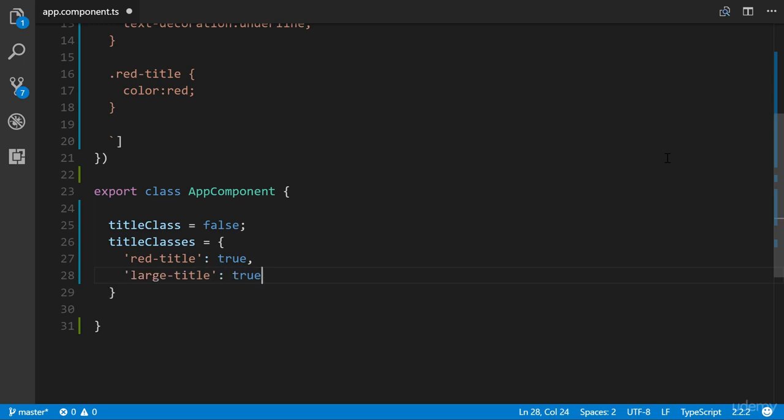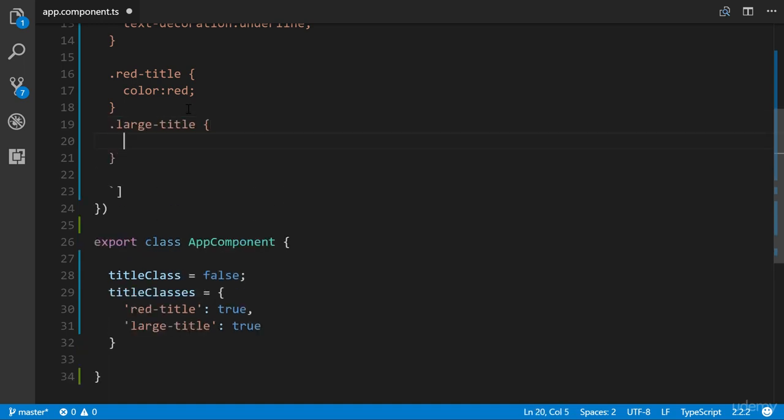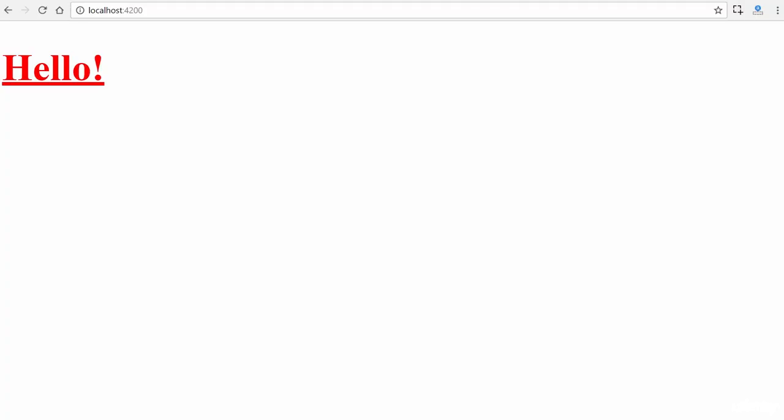We'll make this true as well, and we create that class right here, largeTitle, and we'll make it font size something large like 4em. And now we'll save, and we can see it has applied both of those classes. And if we were to change one of them to false, it would remove it.